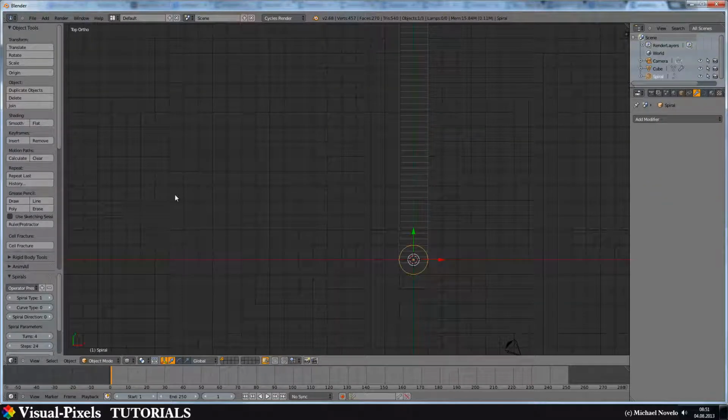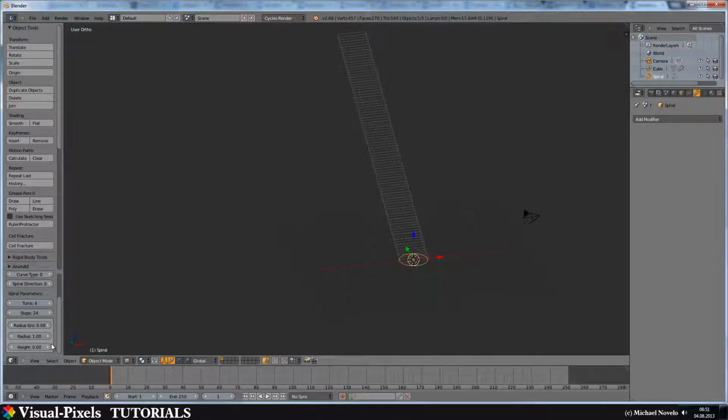Let's add a spiral. I don't want the spiral to go upwards, so the height is 0. And I want 4 turns. The rest is spiral type 1, curve type 0, spiral direction 0.